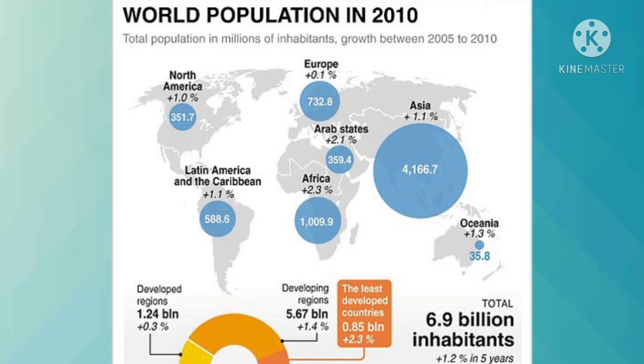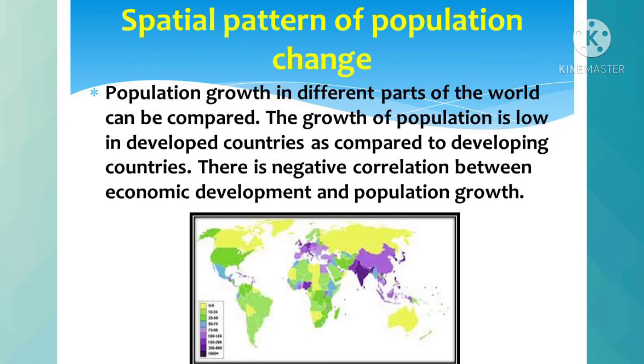If we see in the pictures, the developed countries have limited resources through which they develop their human resources, due to which they are considered developed countries. The developing countries are facing some technological issues and many developing issues, due to which they come under the developing countries, and the population change pattern also varies between the developed and the developing countries. Population growth and economic development are negatively correlated in that aspect. In a developing country with a large population, even a small annual growth rate will lead to a huge change in the population.